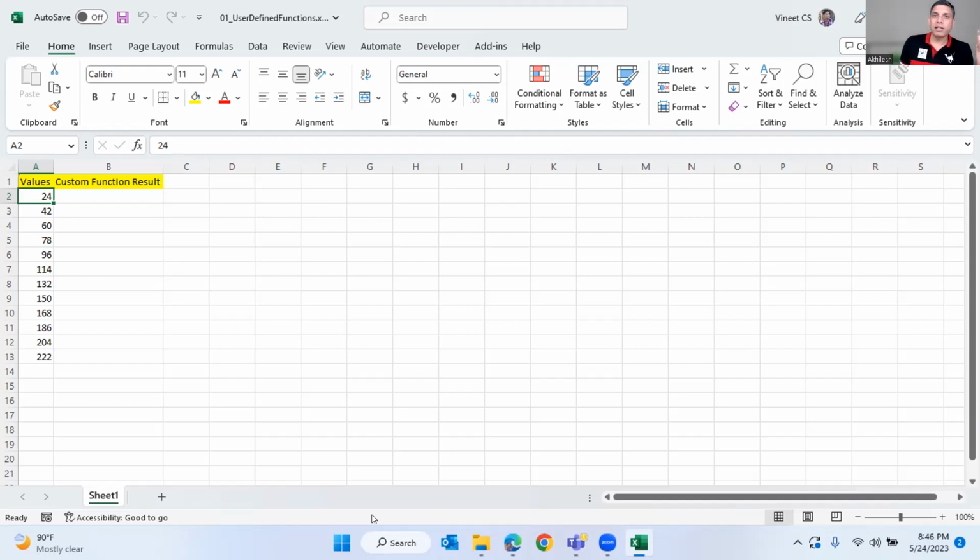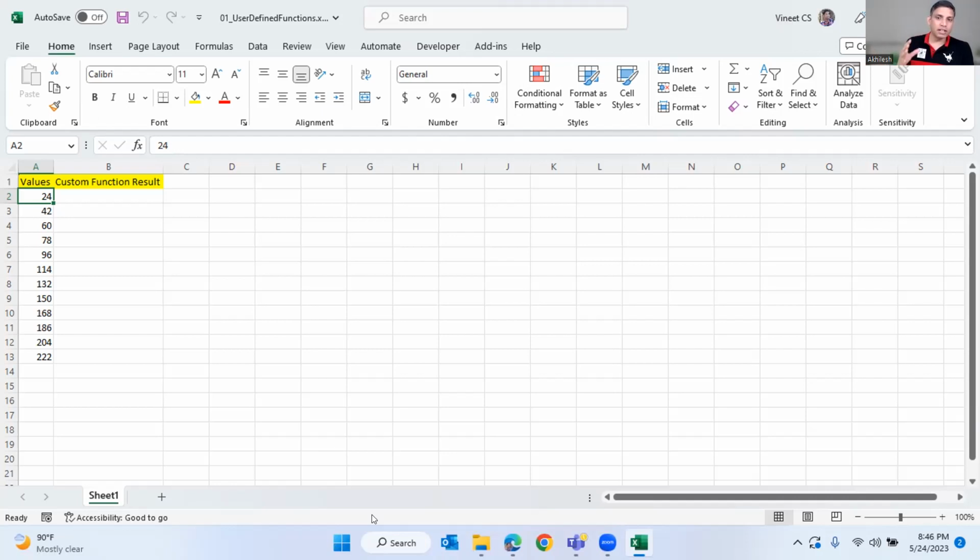Again, one more important thing which Vineet mentioned earlier is that macros can be potentially harmful, because it's programming code and anyone can write anything. What if someone writes, okay, lock this sheet with some random password? How will you unlock it? What if the macro code contains a command to delete everything in the C drive? There can be so many things.